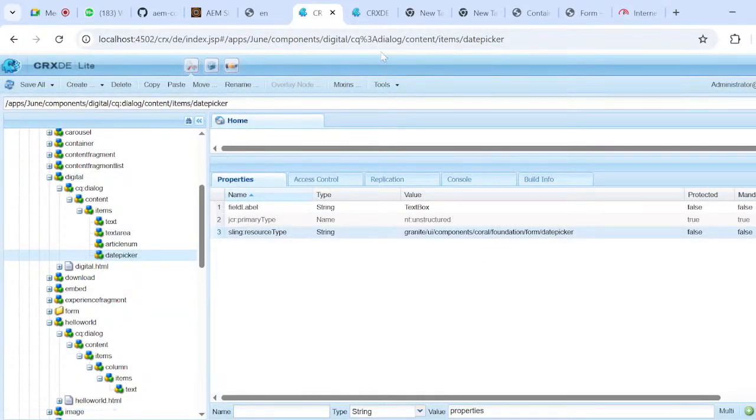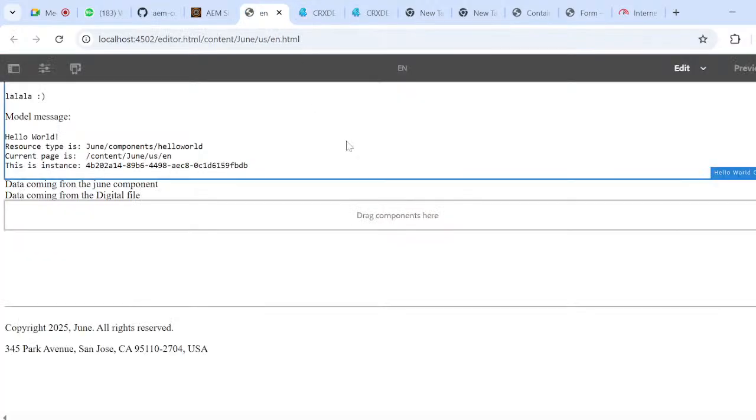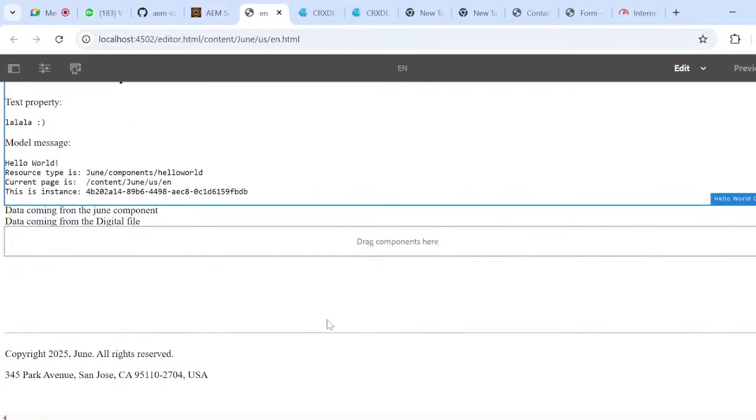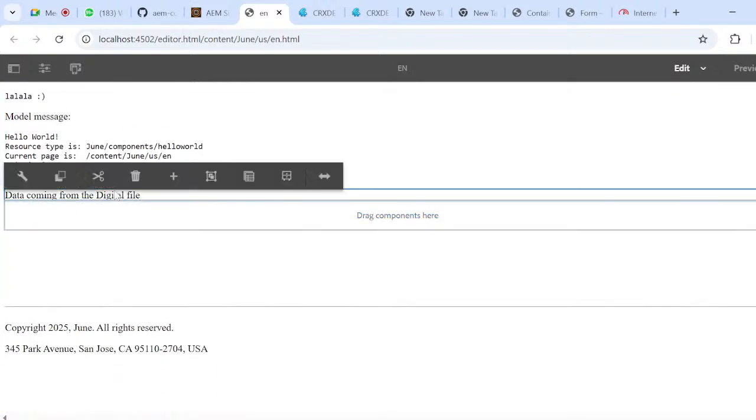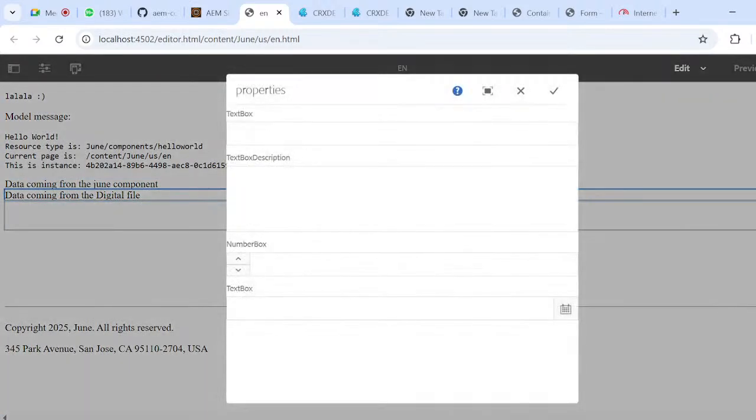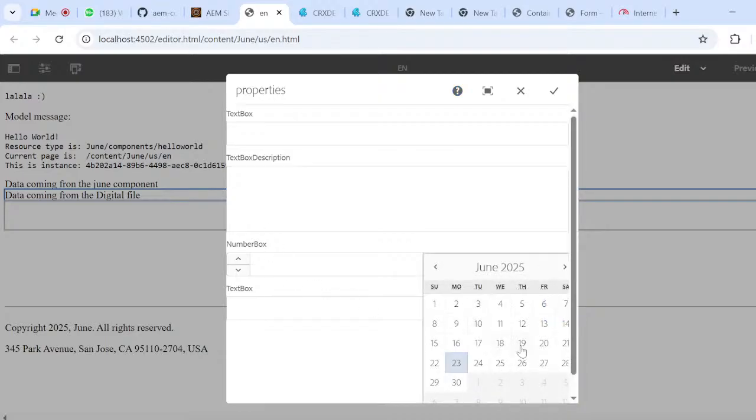Okay, fine. If I go to the location, you will get the date picker as well. Number box, you can get the date picker.